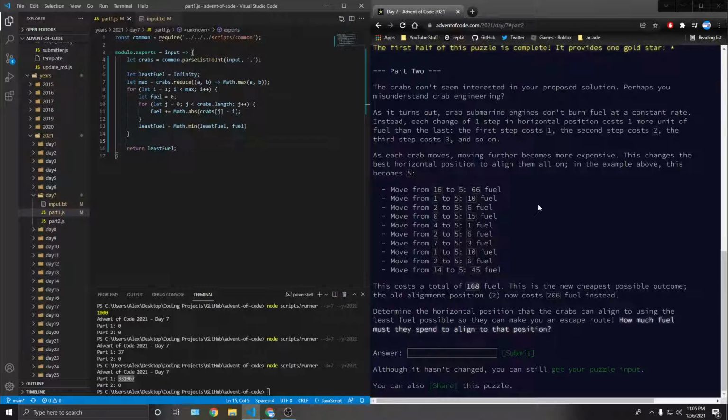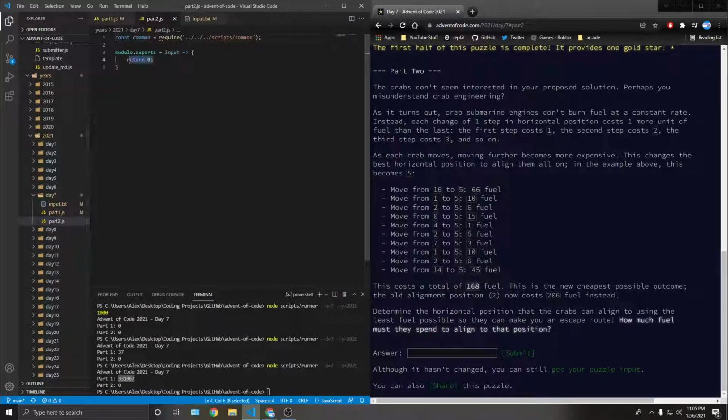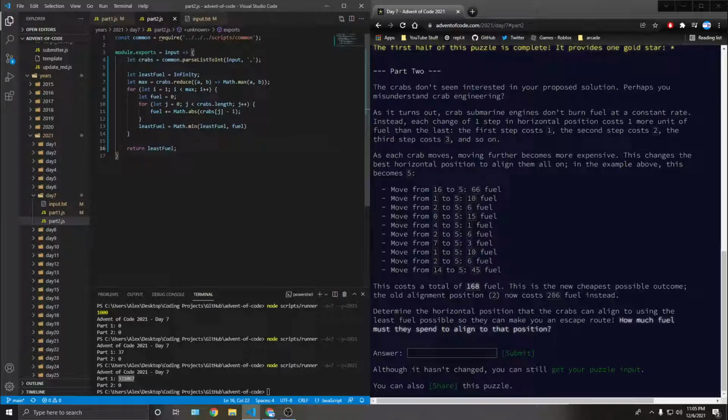It's the same process, except instead of Math.abs, it's for each crab. Let distance equal whatever this is. I don't remember either, but it's fine.